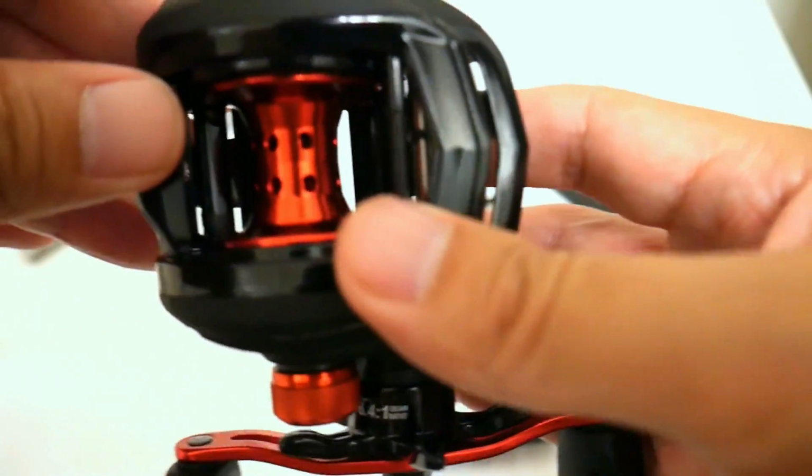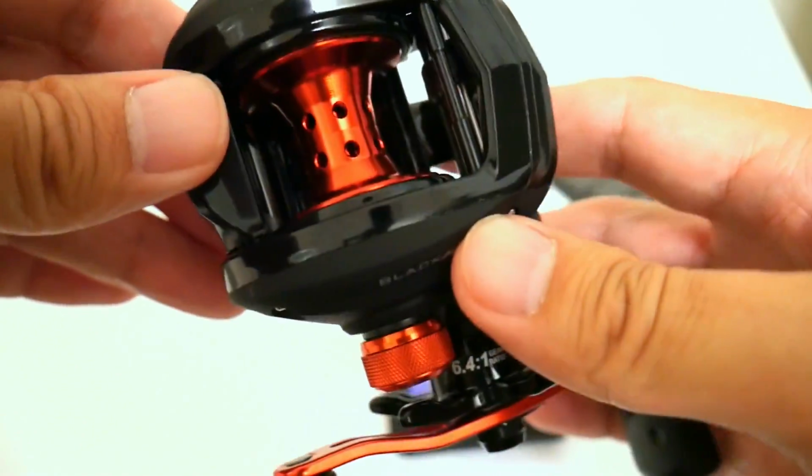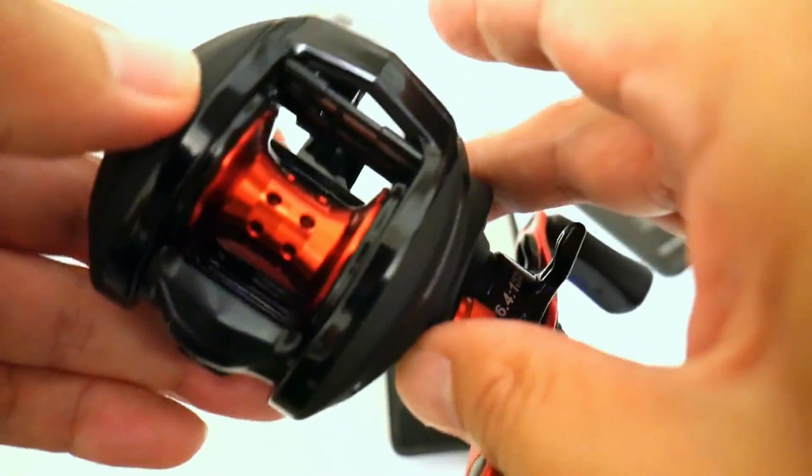So let's take the spool out. I don't know if anyone's ever weighed a Black Max spool, so I might be the first.